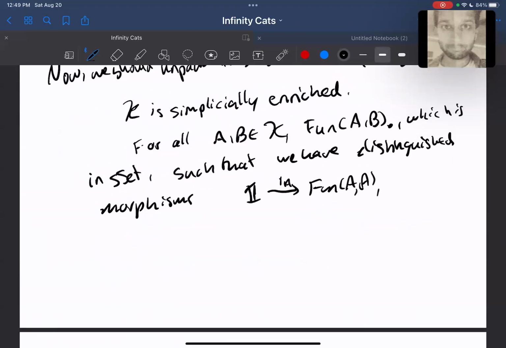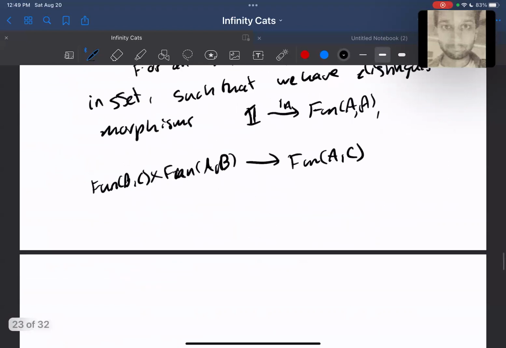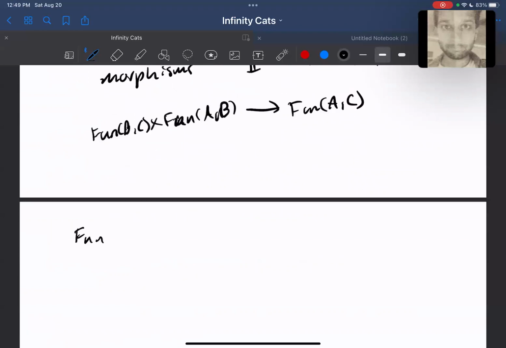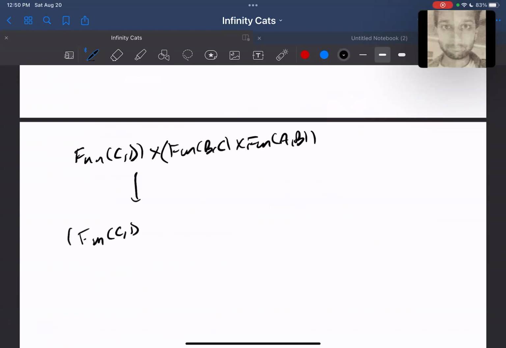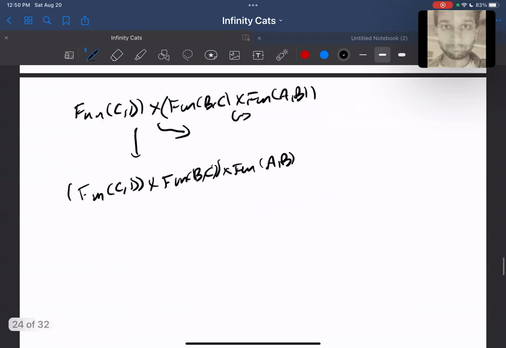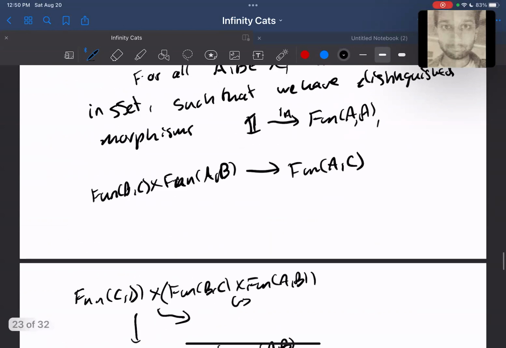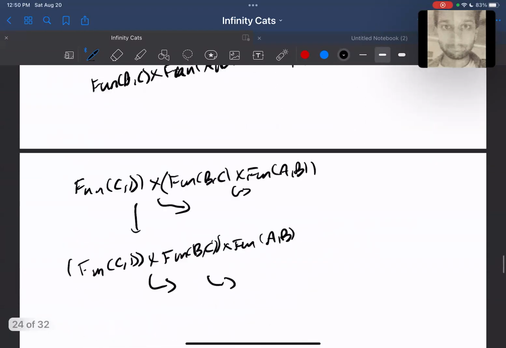And we also have a composition law. So we have fun AB, distinguished maps, fun BC to fun AC, such that these are associative. So we put out the associative diagram, such as fun CD times fun BC times fun AB. We can switch the associativity here. I don't want to write out this whole diagram, but the point is we can apply the composite here, and then we can compose with what is left, or we can apply the composite here and then compose with what is left, and we're going to get the same answer in the end.